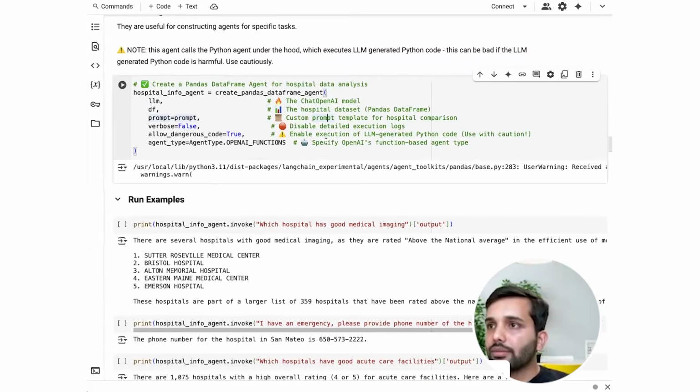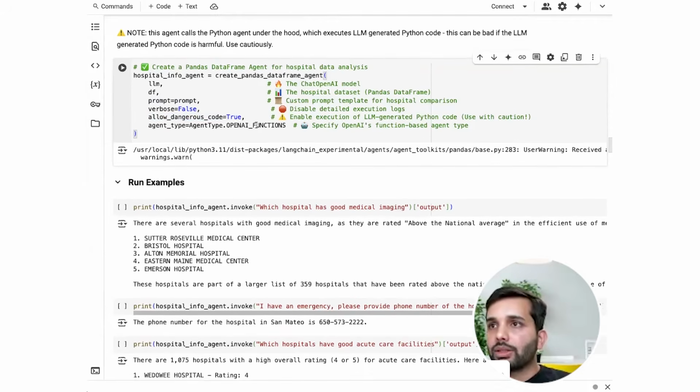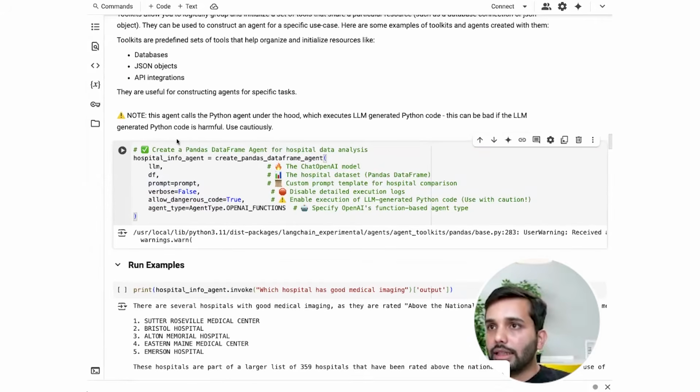And then there are other parameters around controlling, let's say, deletion from the databases, which is needed in this case. But you can set these parameters appropriately based on your use case. So these are all the essential things we need to build these agents.